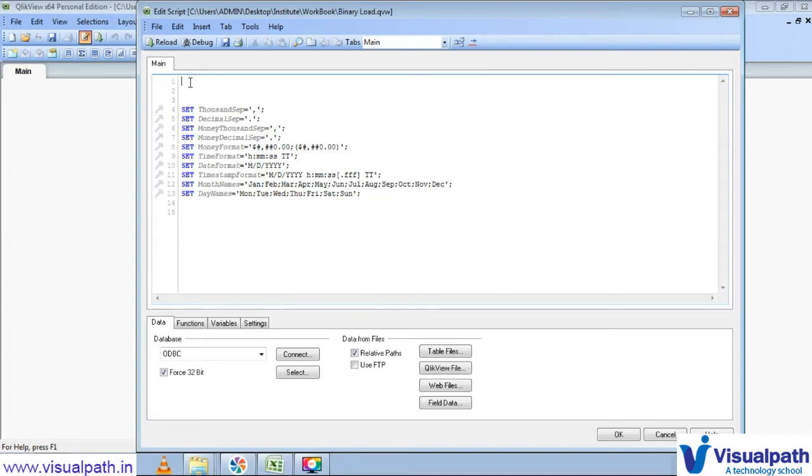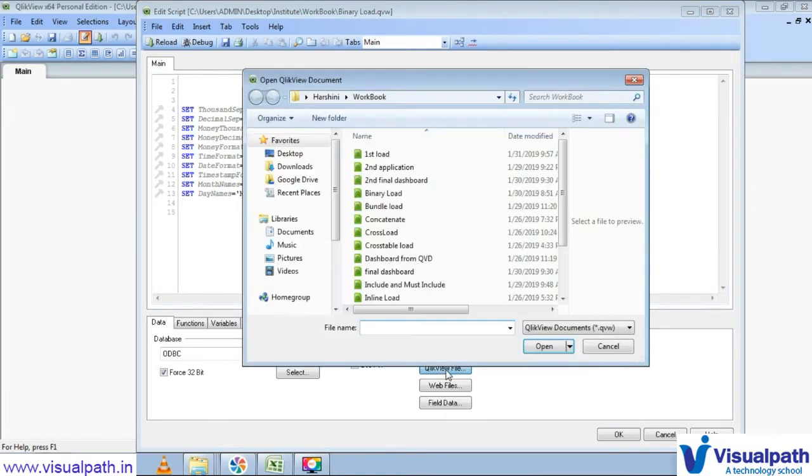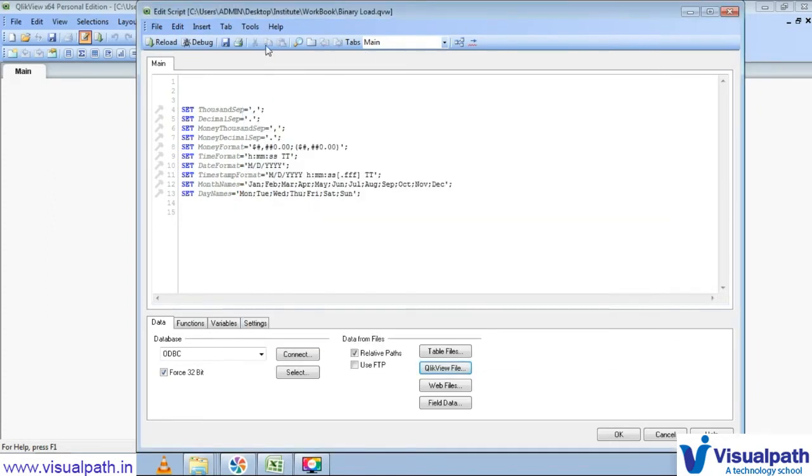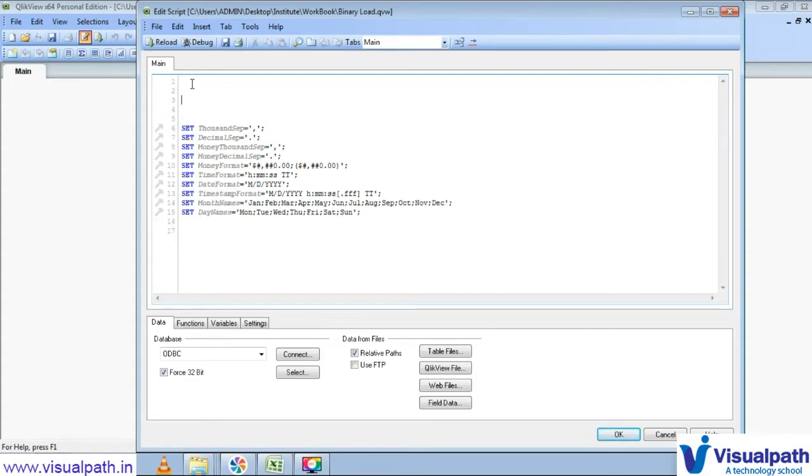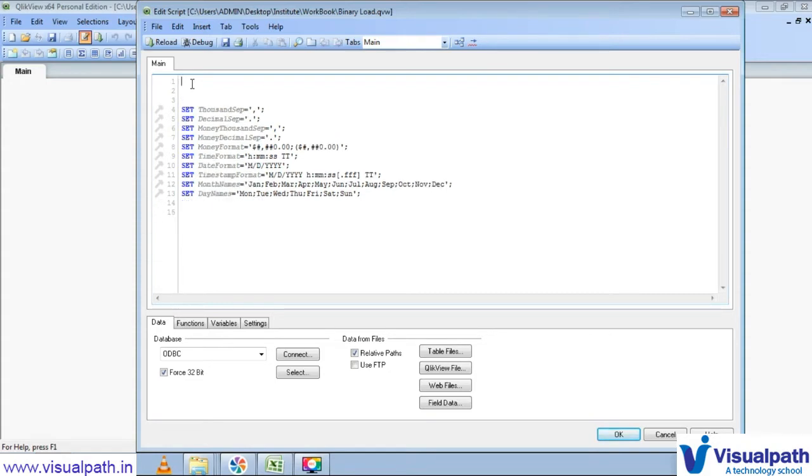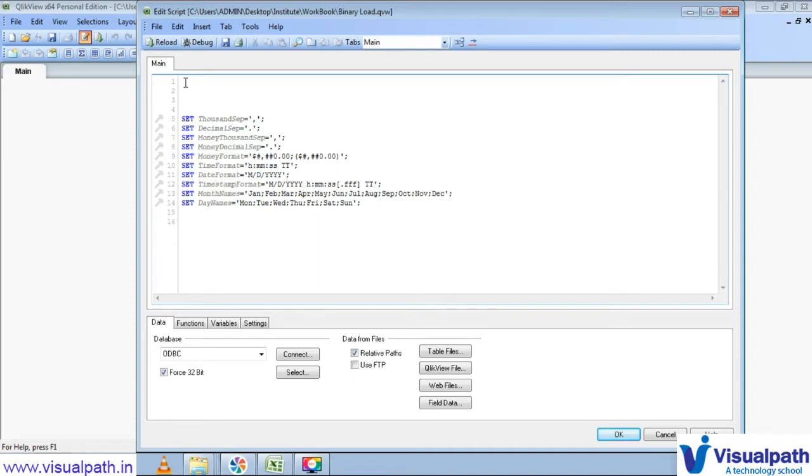Okay, so what to do here? Go here and click on QlikView file. Okay, so I click on QlikView file. I placed my mouse there. My cursor is here in the first row. I use the enter key so that I can get some blank spaces. You can use it directly like this, and if you click delete, you are deleting the row. If you keep enter, then you are entering a new row. Anyway, you can do as per your wish, and go to the first row.